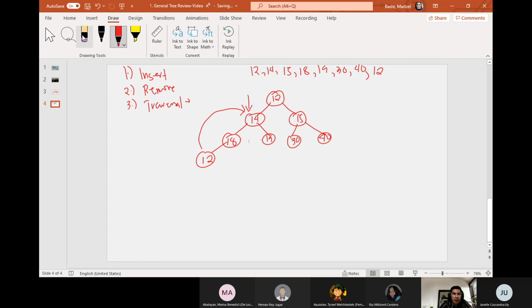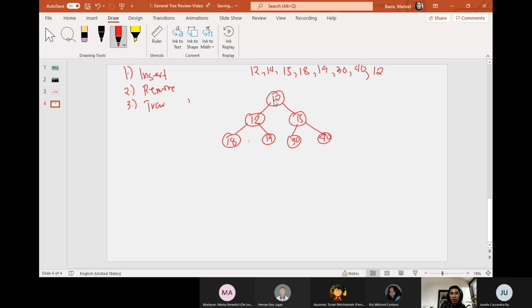So basically, if the tree now would have 12, your 12 right here will now be deleted. So another example, let's say we want to delete 12.